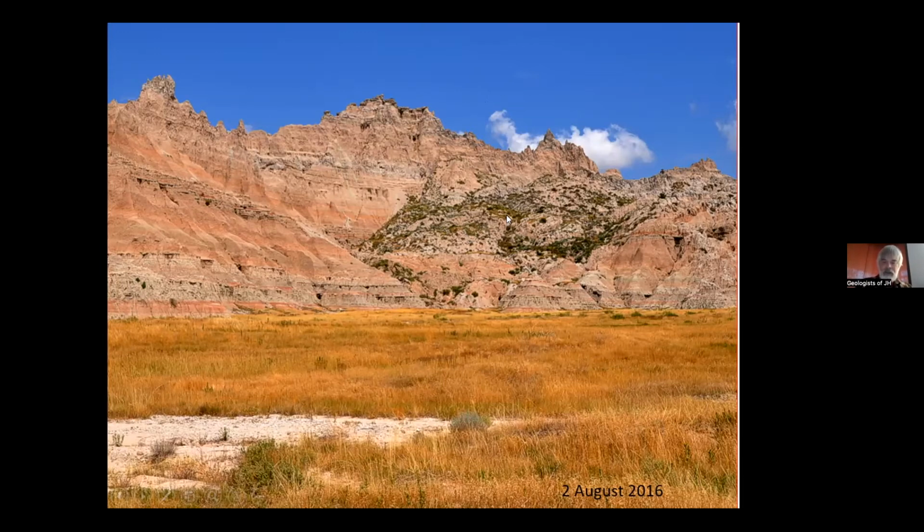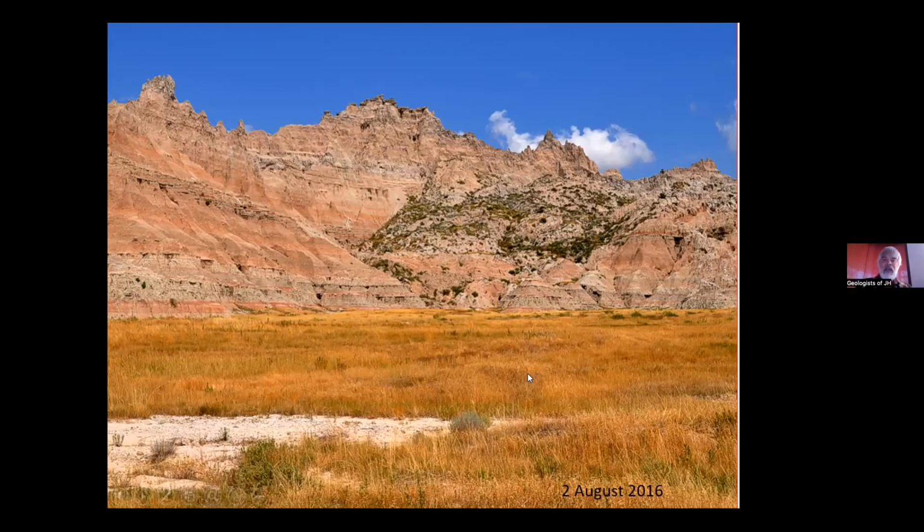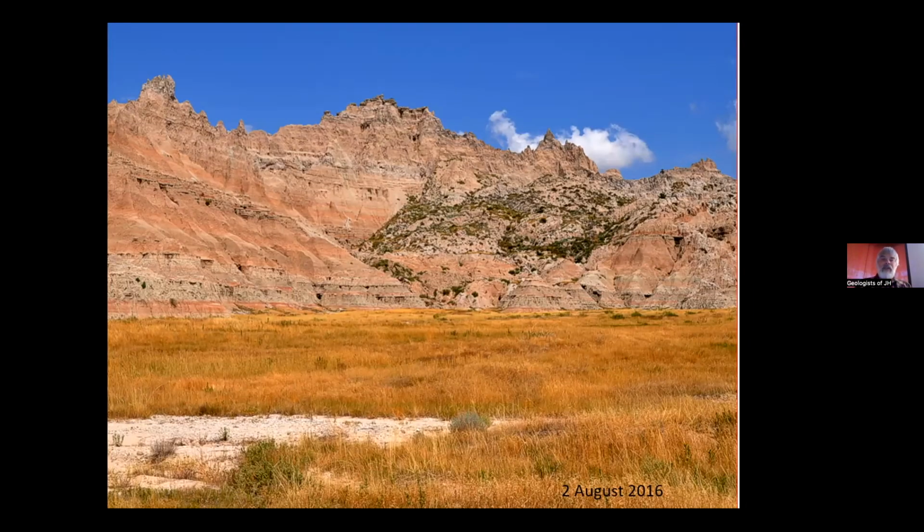The other thing that you notice is if you look at the foreground, you get a lot of barren areas and relatively short grass. Now we have tall grass in there. A couple of reasons might be for that. One of them might be changes in climate, but probably more important, back in 1920, all of this was farmed and ranched. They had a lot of cows, and they were probably eating a lot of the plants in the foreground. Ever since 1939, we got rid of the cattle because it became a monument in '39. And now we've got pretty good tall grass in this area here as well.